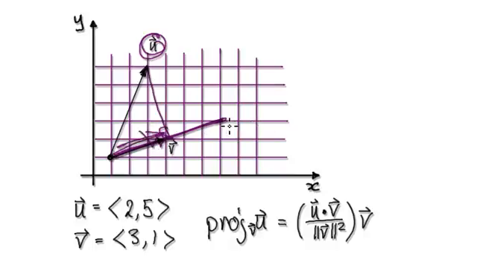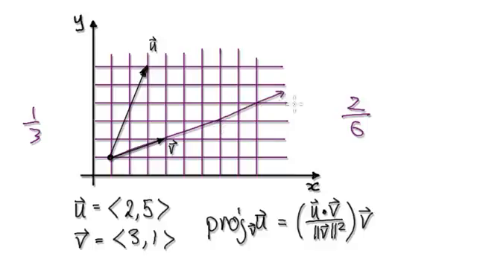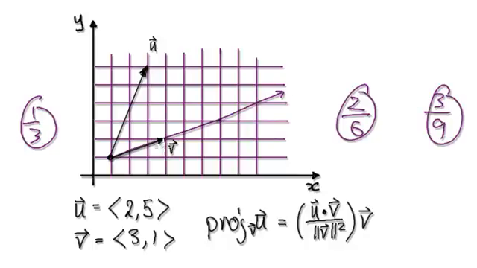What happens when you project it onto v, where v is, let's say, 3 times as long, but in the same direction? So the gradient of v here will be 1 over 3. What happens when you project it onto, let's say, a 2 over 6? Same gradient. Remember, we can think of gradient as being the direction. What happens when you project it onto 3 over 9? All these are in the same direction.